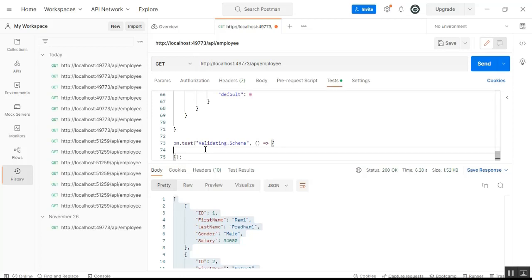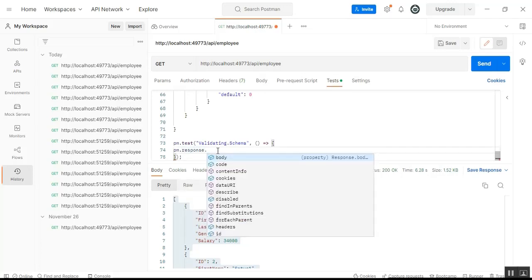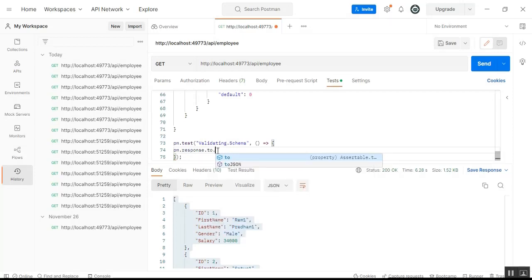And inside, using pm.response, dot to.have, dot jsonSchema, and inside jsonSchema we need to pass the const variable, that is, the one I have declared here, right?